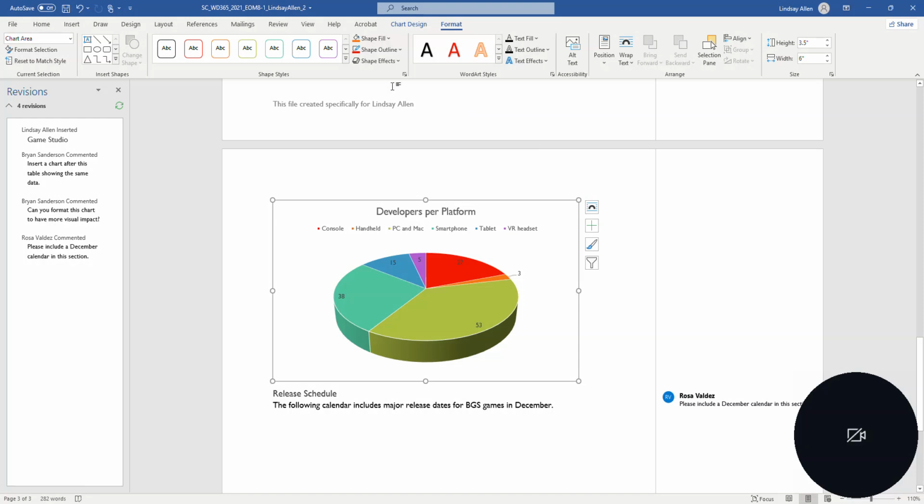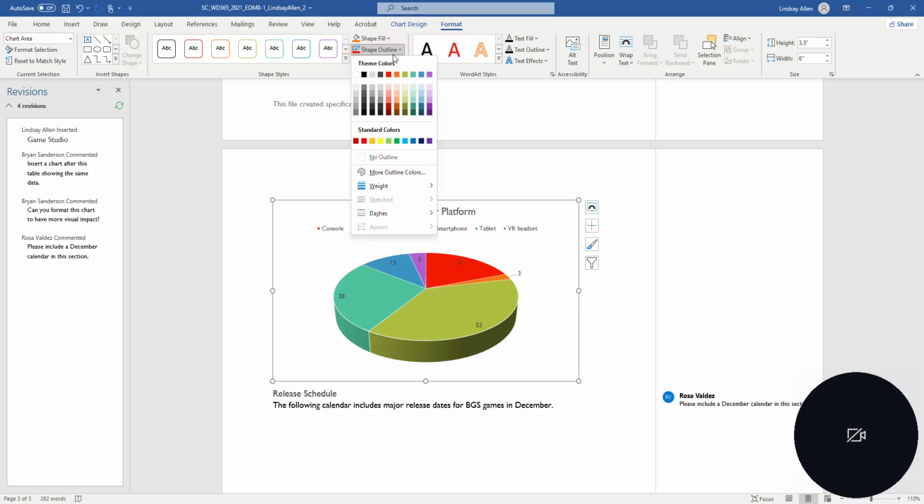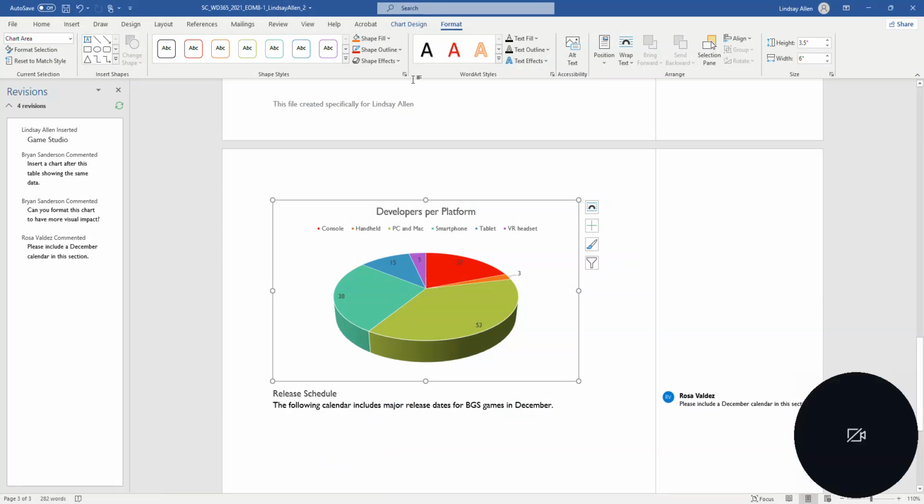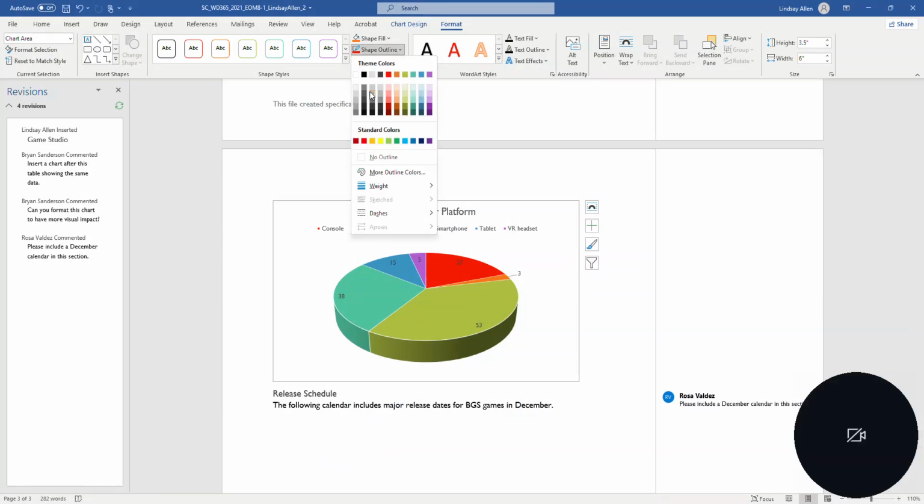So we're going to go to Shape Outline in the Shape Styles gallery, click the down arrow, and then we are looking for, make sure I read it right, dark gray text 2. So Shape Outline, dark gray, where's dark gray? Text 2. And so that's not the right one, so this is theme color. So let me make sure I read this right.